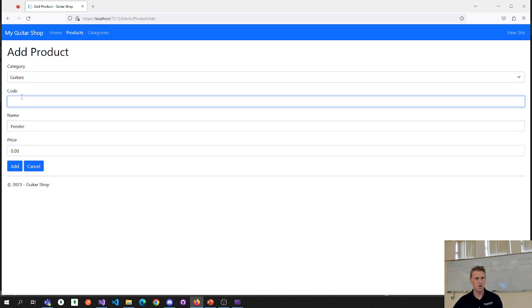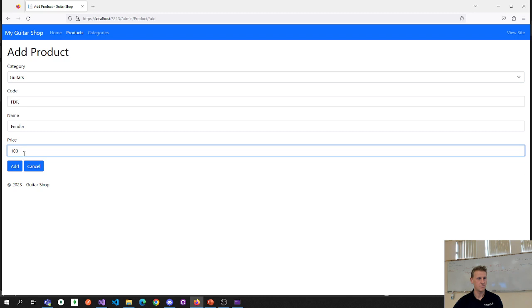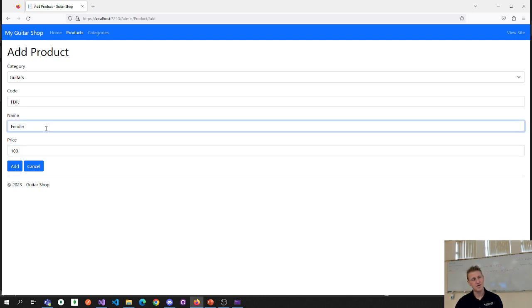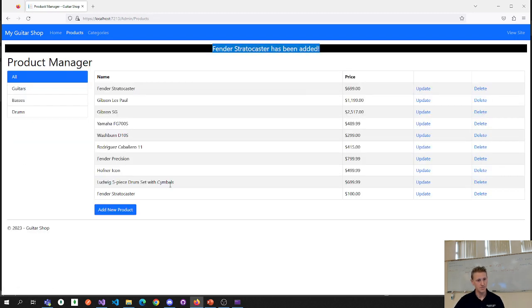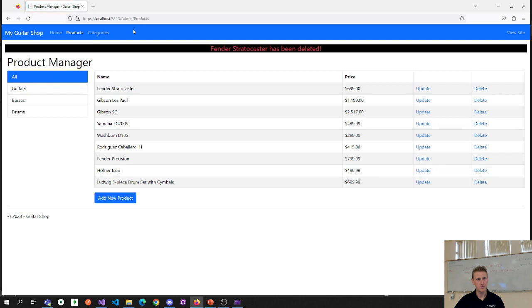And code FDR, I don't know. Fender Stratocaster. There we go. Oh, there's already one up there.